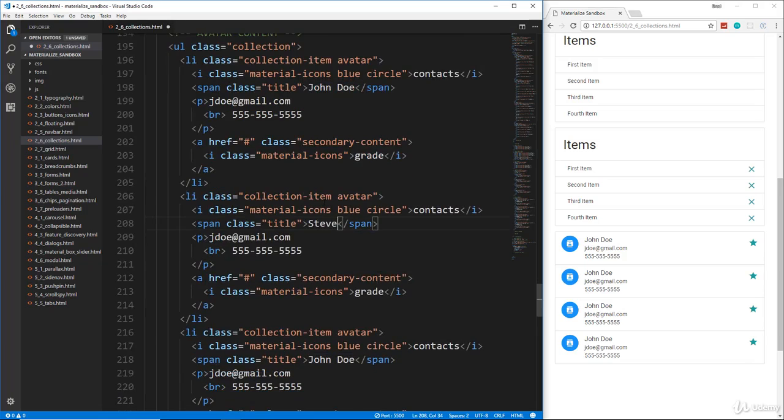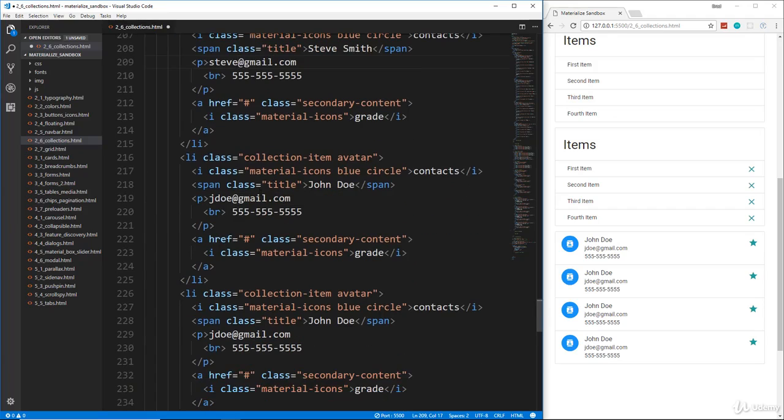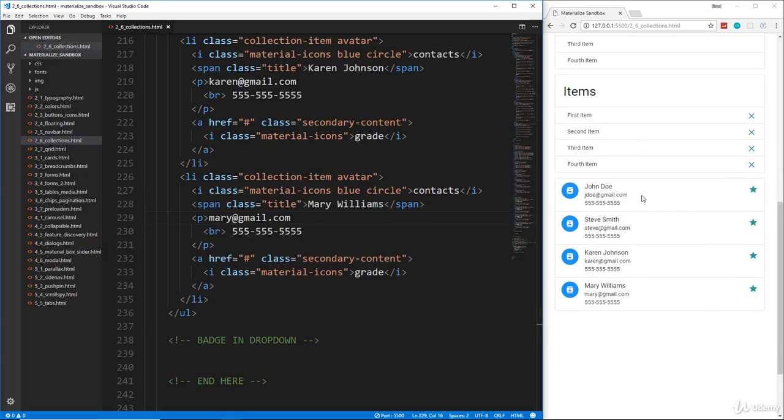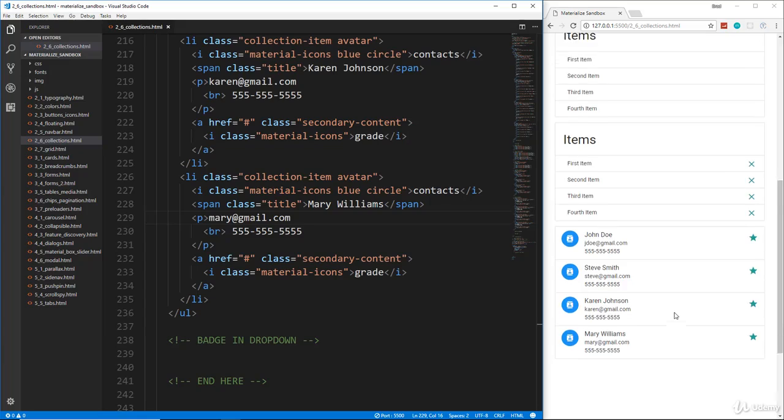So we'll say Steve Smith, Karen, and Mary Williams, and we'll just leave the same phone number. Not a big deal, just want to show you how it's formatted. So that looks pretty good.